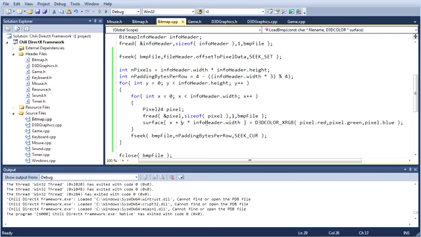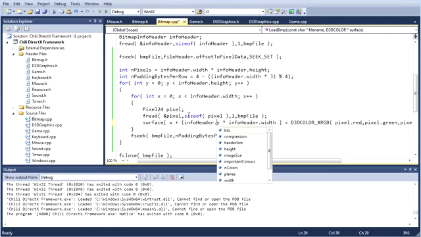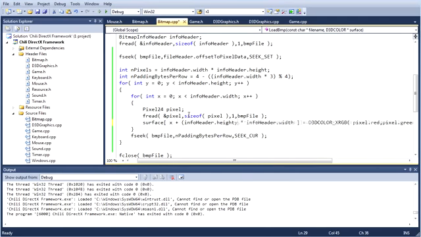So how do we do that? Well, instead of using Y, we use info header dot height minus Y. And I believe we have to subtract an additional 1 from that.